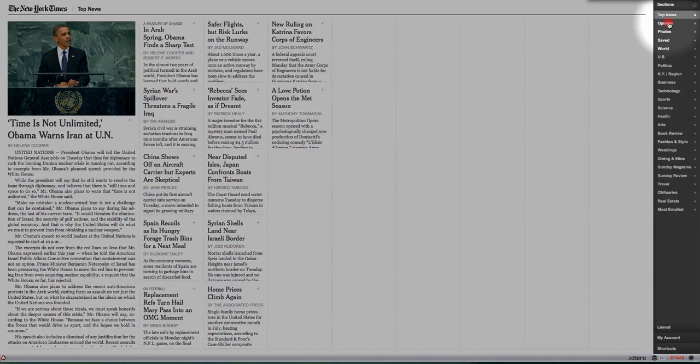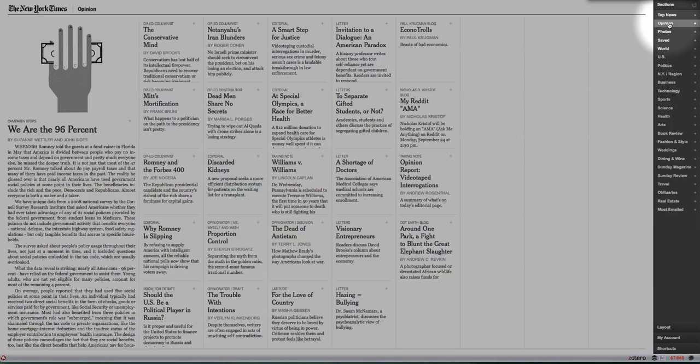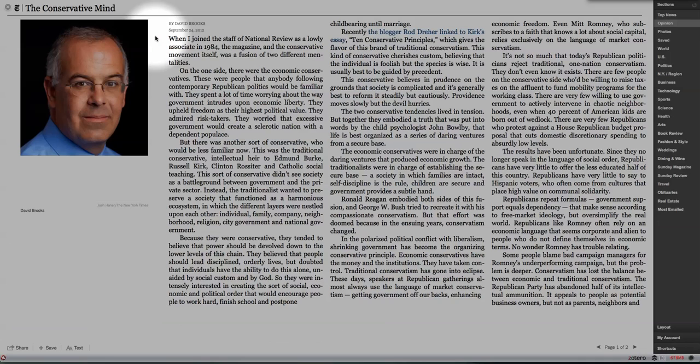I also stop over here at the opinion section because I teach. I use the New York Times in my E100 class, and I find this to be a good way to see what's going on, so that maybe we'll read one of these in class, concentrate on one of them for a summary or a critique. For example, I love to use David Brooks's columns because they're so bad. He's such a bad writer.